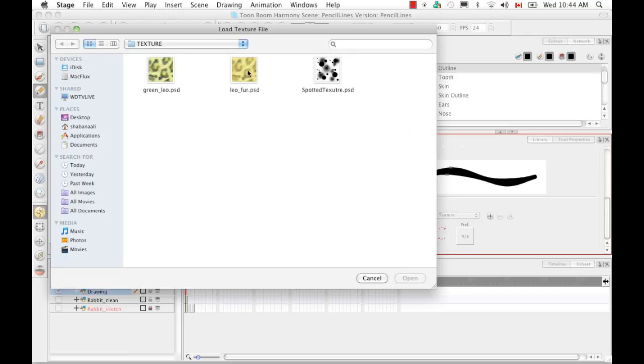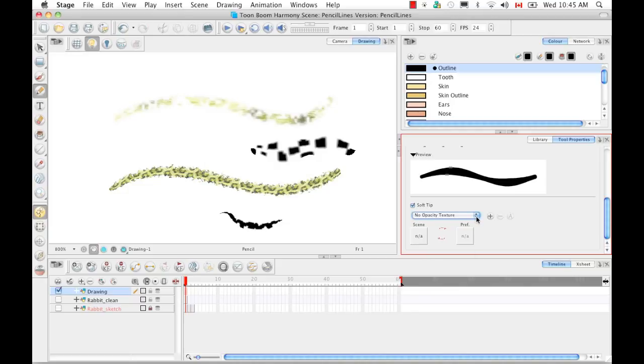So for example, these PSD files are completely opaque. There are no sections of this file that have transparency at all. So this would not work as a textured pencil swatch. However, this, where you see the white between the solid black dots and the fuzzy black dots, that's all transparent. And so this will work as a swatch for a textured pencil. So I'm going to select this and say open. And then if we click on this drop down menu, we can see it's at the bottom of the list, spotted texture. And now with the new pencil style that I've created, I can create a stroke.